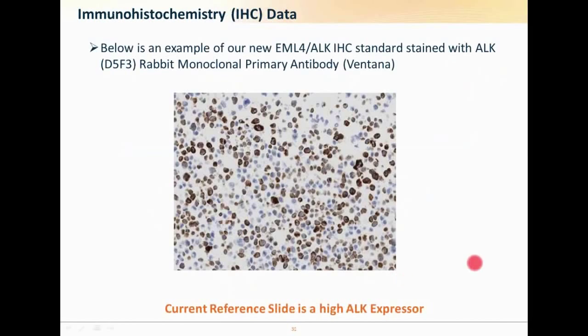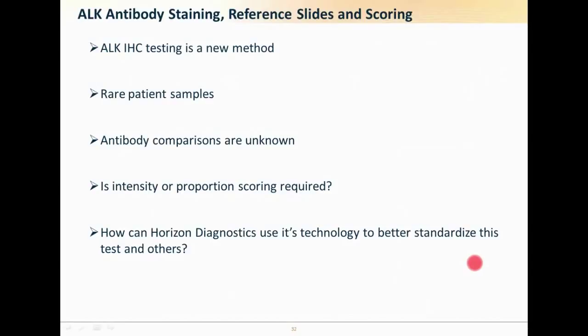We've had some success. We now have an EML4-ALK IHC slide that shows what we would class somewhere between medium-high to high expressor, using the antibody from Ventana. What this has done, certainly internally here, is open a bit of a can of worms, because we're using this as a baseline to then generate additional cell lines that will have different gene expressions.